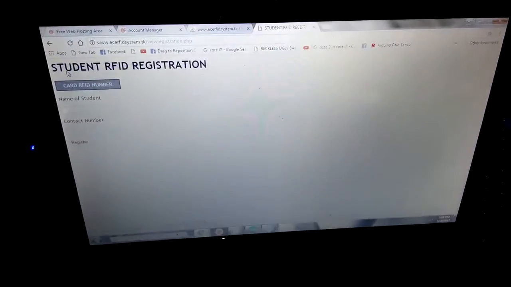Okay. Ito yung isa sa mga features na nilagay ko as kung paano siya kinode. So, kinode ko siya in such a way na kapag nag-register ka ng dalawang card with the same number, ang sasabihin niya dapat is card already registered. So, let's try. Okay, itong number 5, i-punch ko siya ulit.